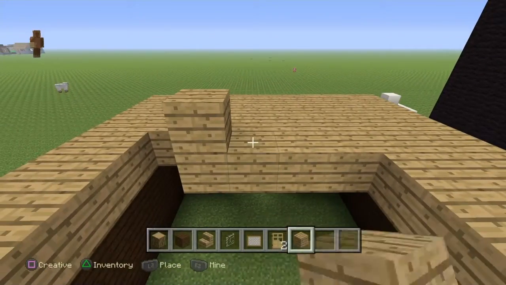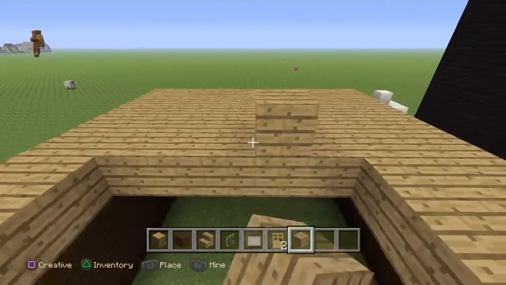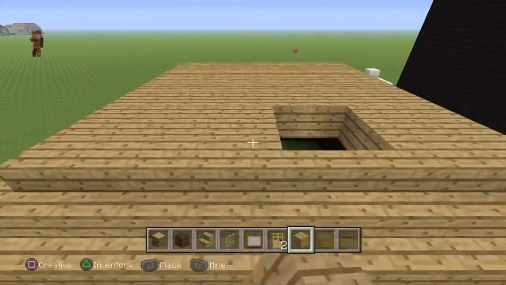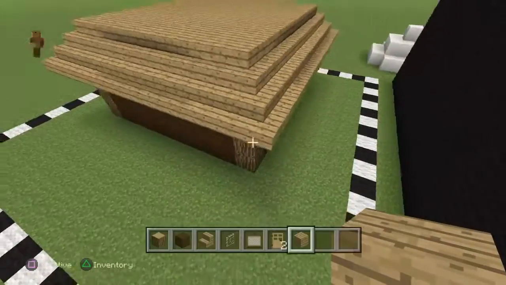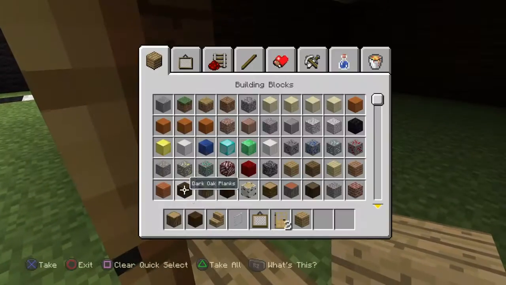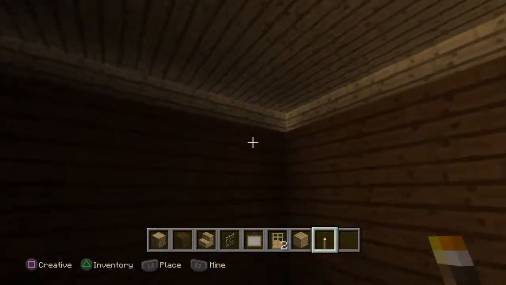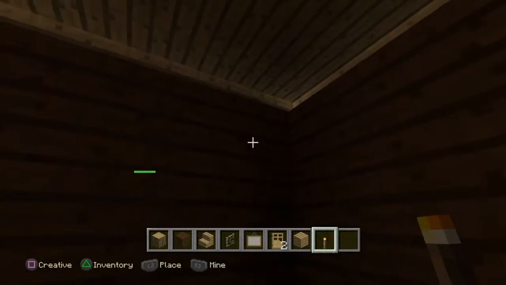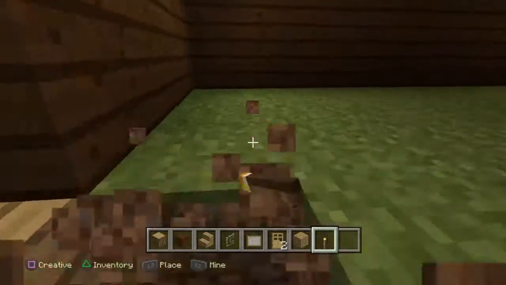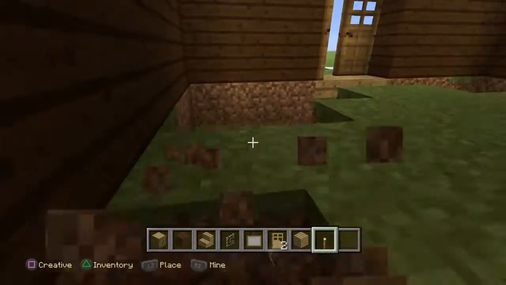So let's do this real quick. Bam, bam, bam. And so hopefully I'll win this one, you know, for fans. Okay, so let's see here. We're going to need some torches, just for the corners. There you go. That's pretty well lit. Lit. Get it? Huh? Yeah, okay. Never mind. Let's stop with the jokes. Okay, here we go.